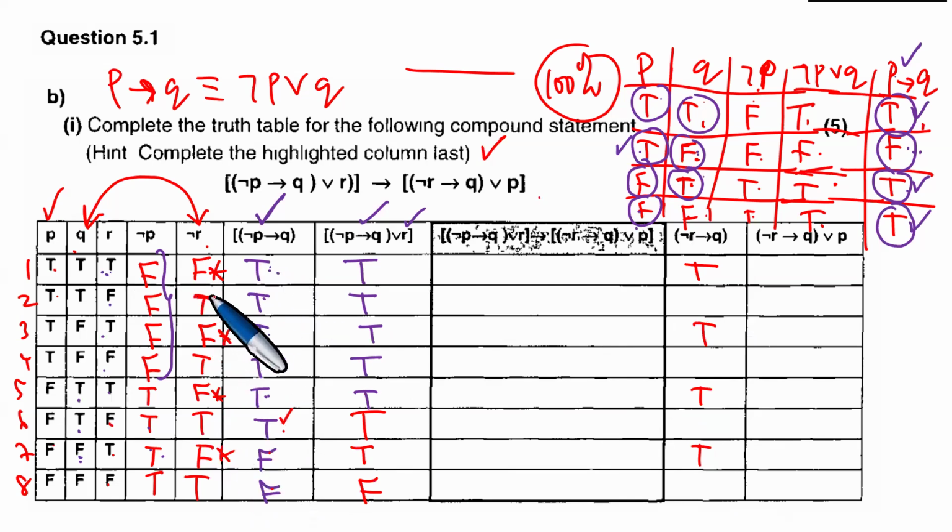Next, we can also have the case where both truth values are true. So you have true and the Q is true, so this one is also true. I'm putting a star there. Let's put a true there, so we're done with that one. But true, false is false. So we're going to do true, false, it's false. So we are done with that one. True, false is false, and this one is true, true with Q.